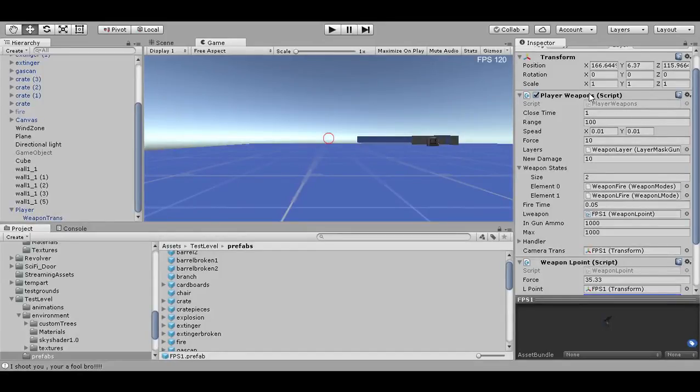But as for weapon scripts, this is just based on a single case. This weapon script could work for single shot shotguns. It can work for shotguns, machine guns, burst.